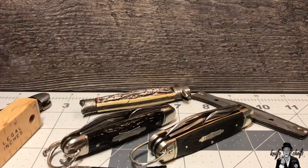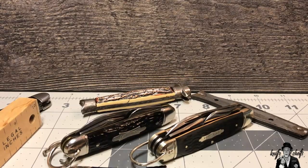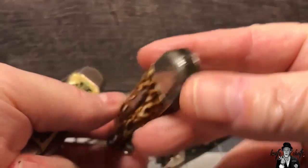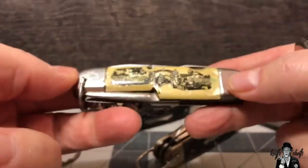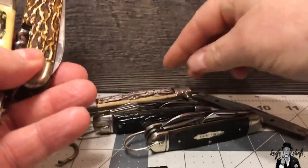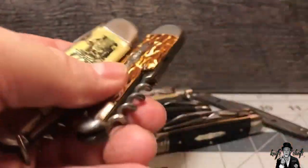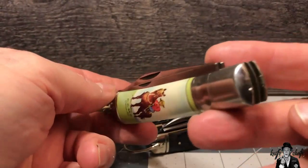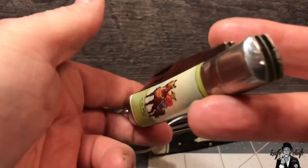So hopefully that helps folks out there understand exactly what a shell handle is on a knife, and that's usually what it's referred to as, a shell handle or a shell cover. And it was very popular in the 50s, 60s, 70s. I don't know if it was used before World War II or not. And I should also mention, there's also a lot of shell knives that came out of Germany. Especially if you found any kind of souvenir knives that were made in Germany, these are also shell knives. They feel heavier than the Kamp King knives and stuff, but they are also shell-handled knives, along with a bunch of those Richards knives out of England, especially the RCMP knives. They were also shell knives.